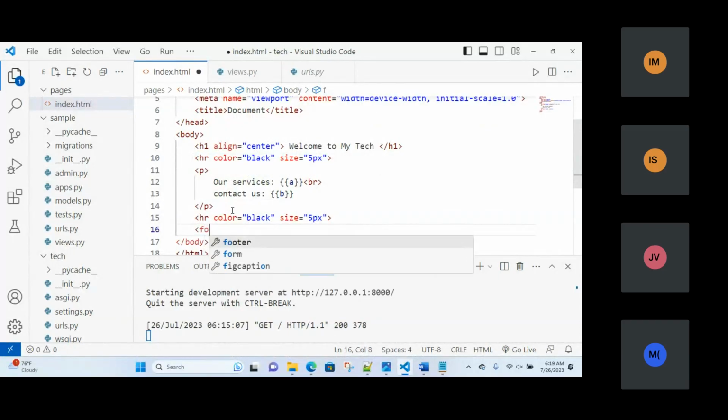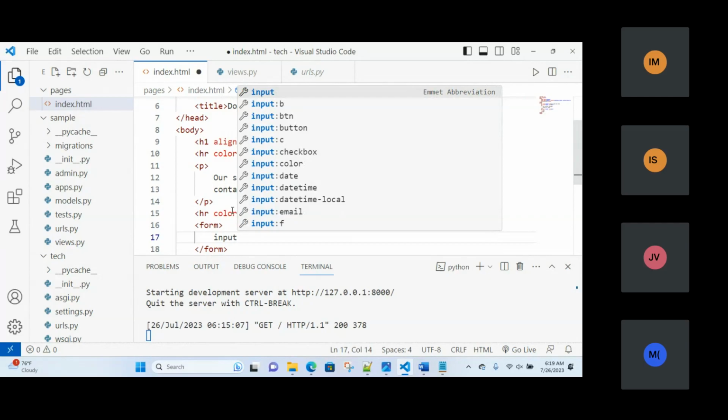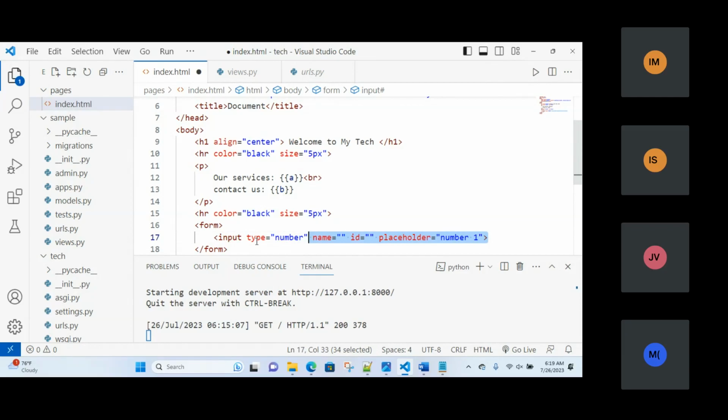Here I'll create one form, and in this form I want to create one input, with input type equals number, and I'll create one placeholder also, so the user knows what to enter. Here I'll write number one, and I'll create one more input tag.